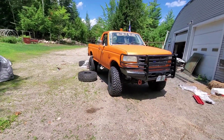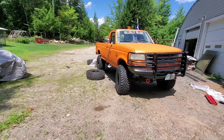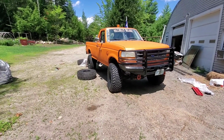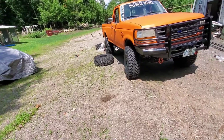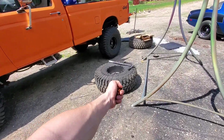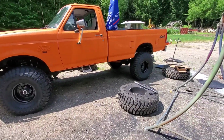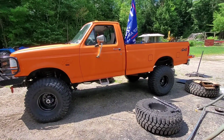Really, the real question is going to be, does it ride any better? Because if you guys remember, the Creepy Crawlers didn't really ride too great, so I'm going to go ahead and take it for a quick drive, and we'll compare that to how it used to ride on the Creepy Crawlers. I'm hoping that it's better. The Creepy Crawlers were bias plies, and these are radials, so hopefully we get a better ride out of it.